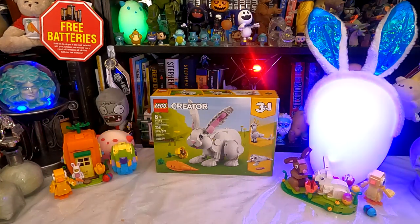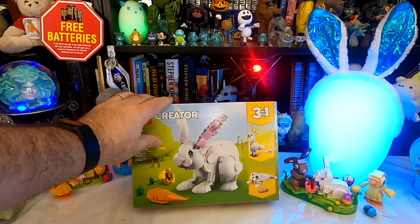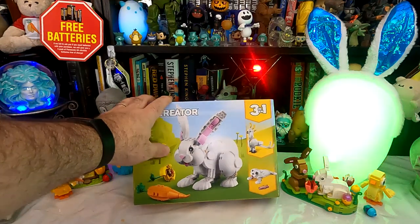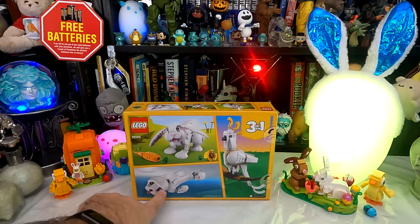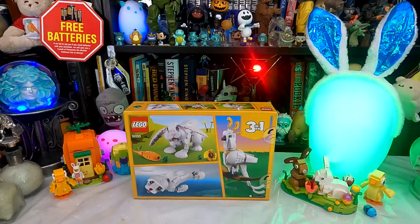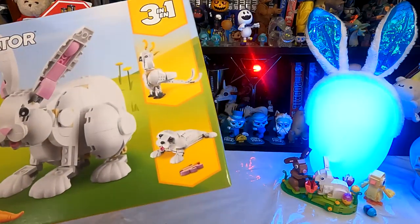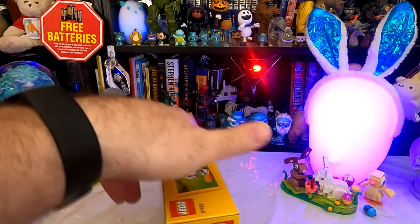So, kit 3113 is 258 pieces. We are going to do the rabbit build, which I'll include a carrot and some sort of a flower, presumably one that rabbits like to eat. But yeah, you can do a seal, or you can do a bird with a bit of a branch. The bird comes with a bit of branch. Well, the seal comes with a fish, it looks like. Now, I think the branch is separate.